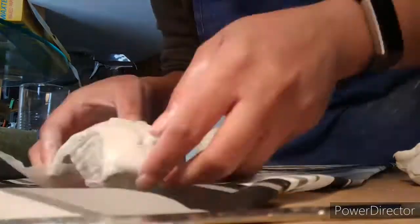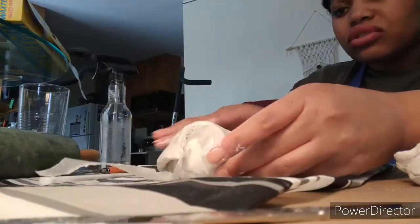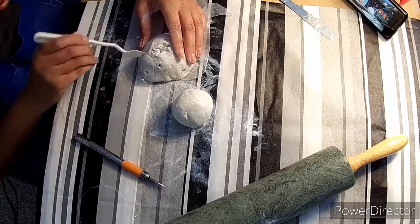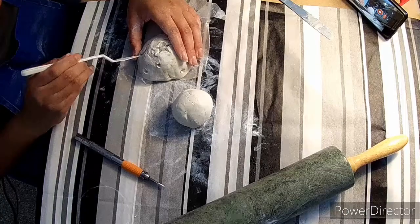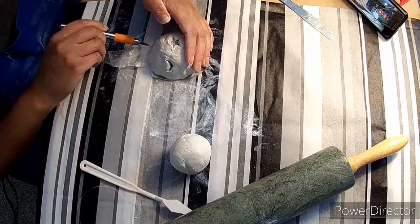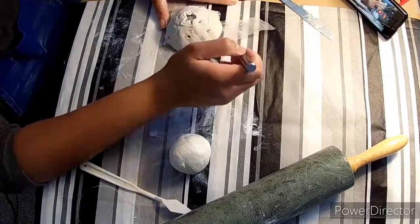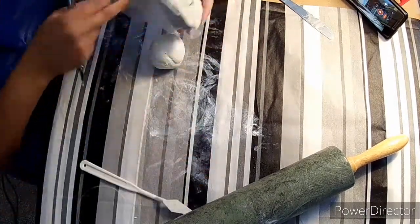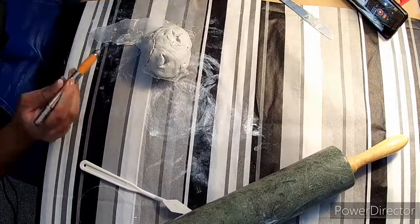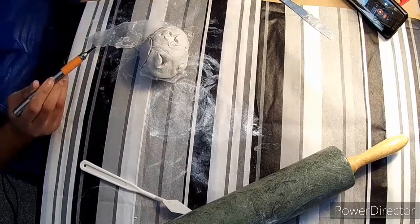And the biggest tip that I have here is to use your tool to push the clay to the sides in order to shape that shape instead of trying to actually cut it out, because this clay specifically for me was kind of wet, so it was hard for it to hold its shape, and every time I tried to cut it out it would just kind of tear at everything and completely lose the shape altogether. So that worked best for me, and I hope you enjoy the rest of this video.